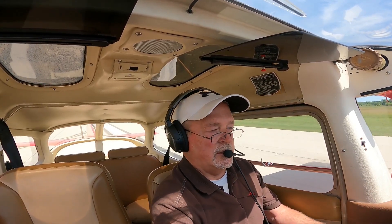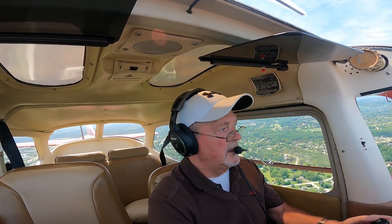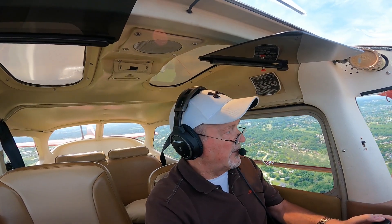Little bump there. Nice — that's nice! 7 Mike Zulu, from your position you can enter a right base for 24. Right base for 24, 7 Mike Zulu. Flaps are up. Full power. Rotate. Not bad. Wind calm — I don't know about wind calm. Cessna 2 Romeo Juliet, you're number 3 following Cessna traffic ahead on downwind. Number 3, following Cessna traffic on the downwind, looking for traffic, 2 Romeo Juliet.